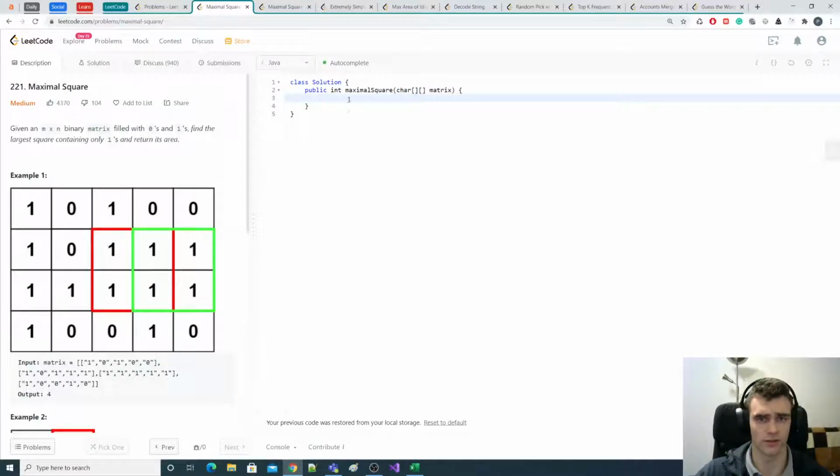I'm just going to be coding it in a second and show you an example I've prepared. So first of all, we should probably take a look at the edge cases.